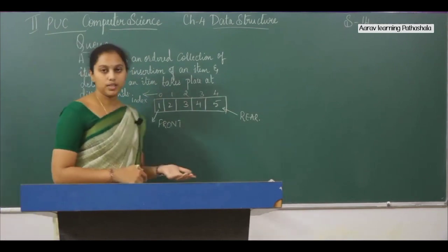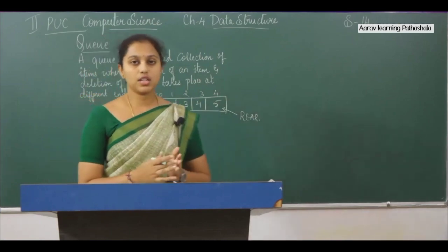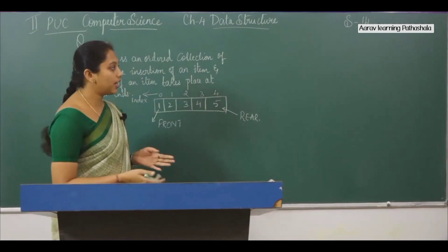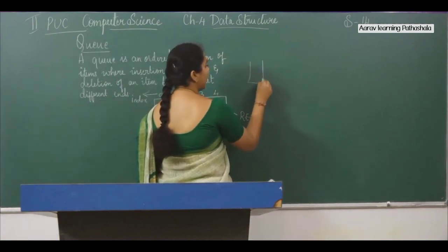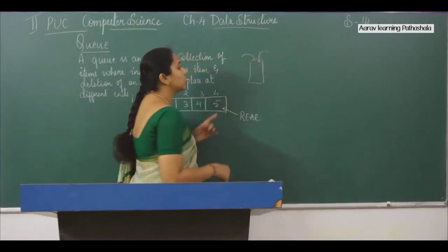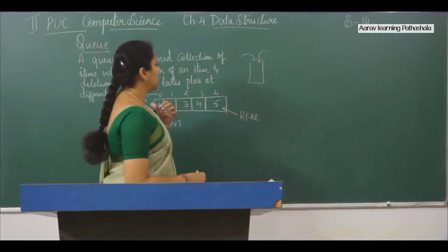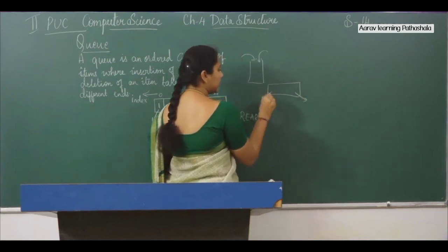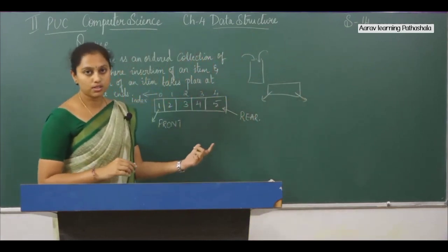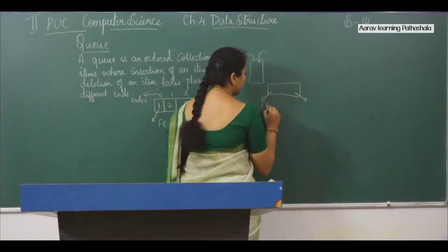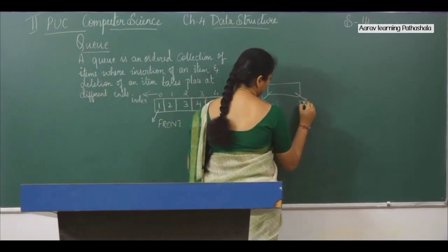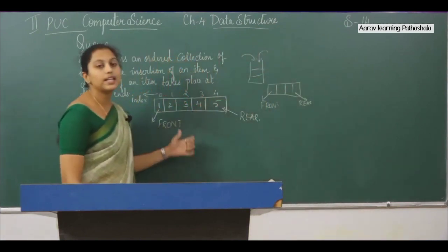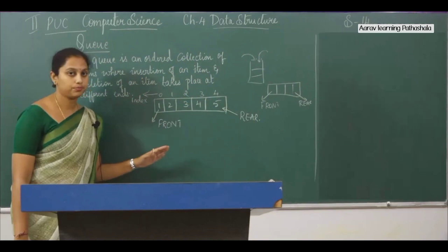The difference between the stack and queue is in the removal of an item. In a stack we insert and delete an item at a common end, but in a queue we insert an element and delete an element at different endpoints, called rear and front respectively. This is a major difference between stacks and queues.